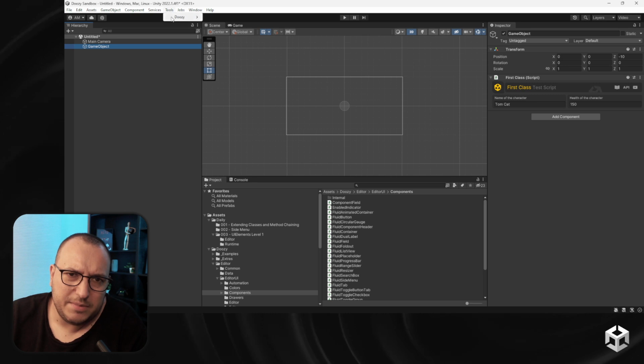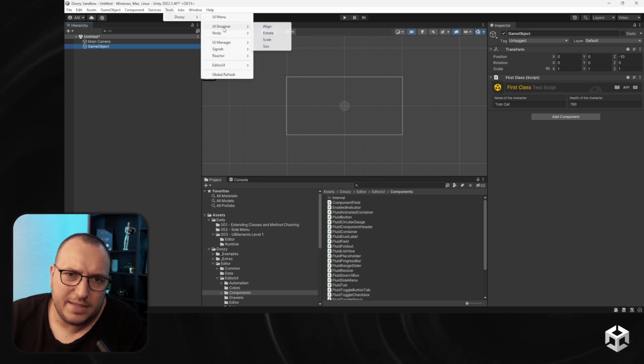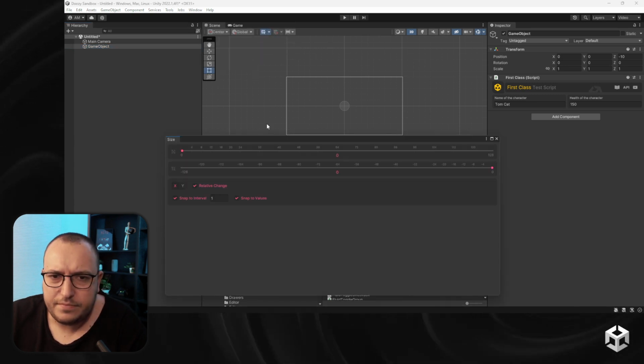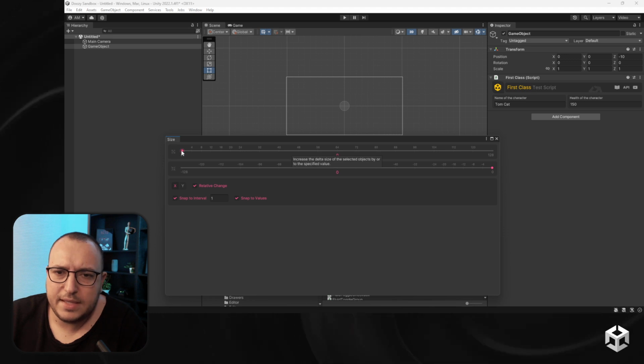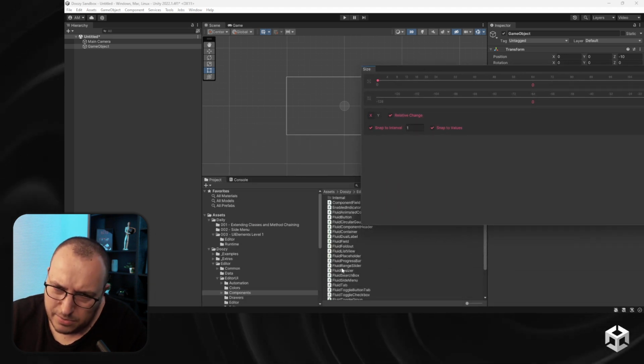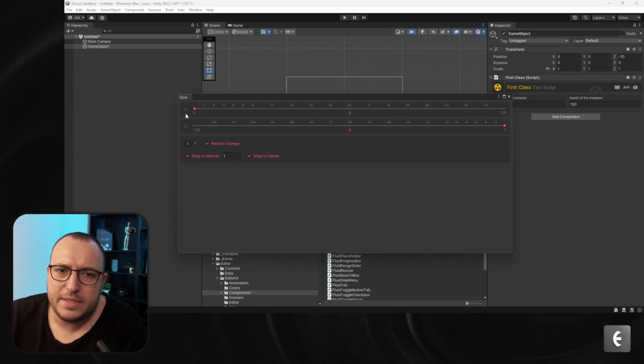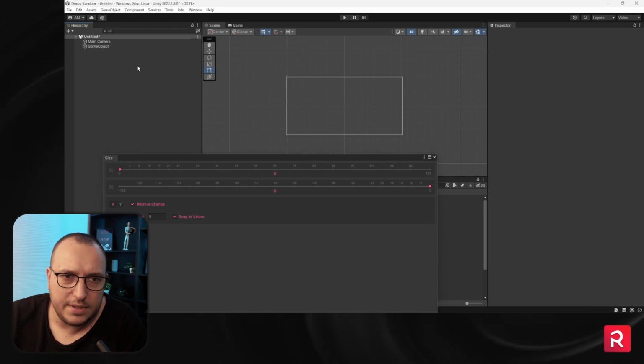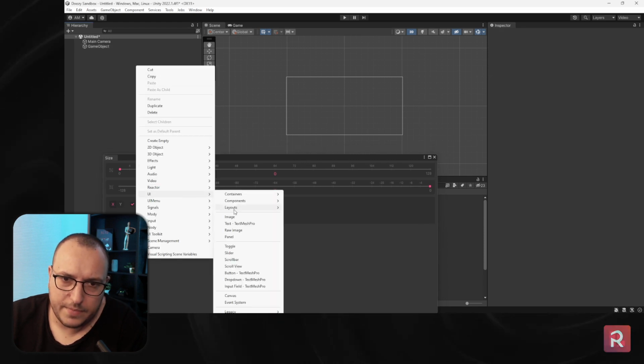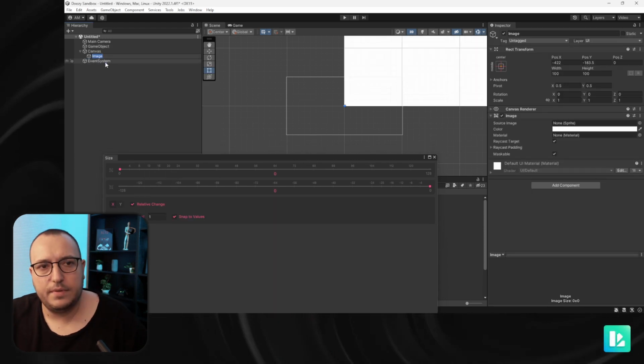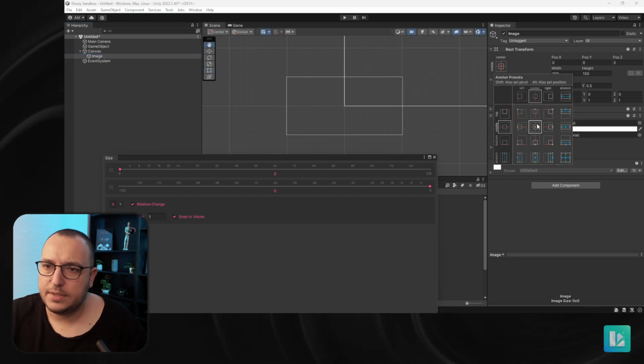Well, yeah, I'm going to show you that you can create, let's say for example, this is a slider. I think this is called range slider. So basically you can set what values it should snap to. Of course, it needs an image to work. Let's center this.